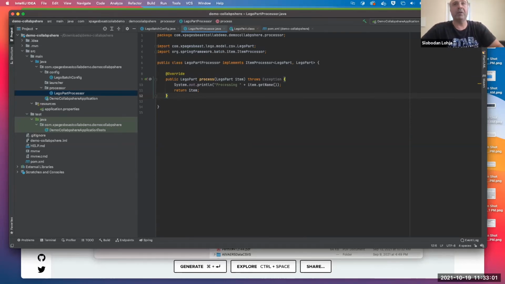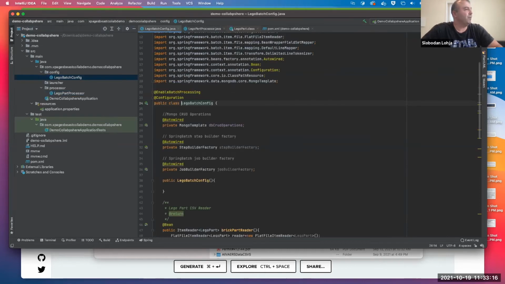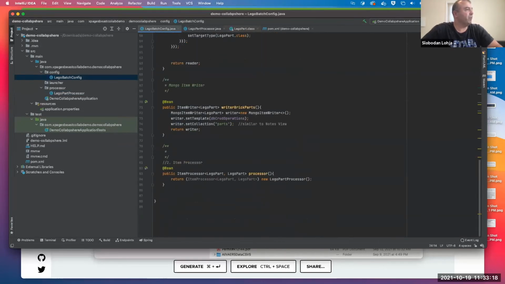It's more complex. All right, so we're coming back here. We got past that. When you have errors during demos and you watch someone program and get through those errors, that's how you learn that technology. I love that part of it. So, okay, we have a batch config, we have a writer, and we have a processor. Now what do we do?